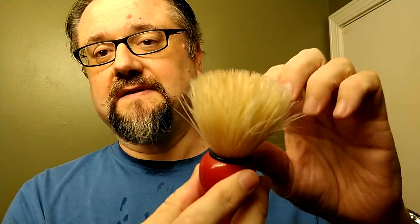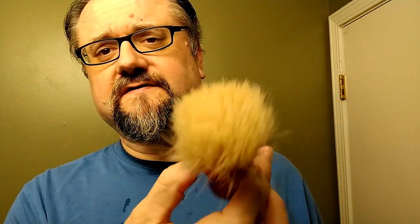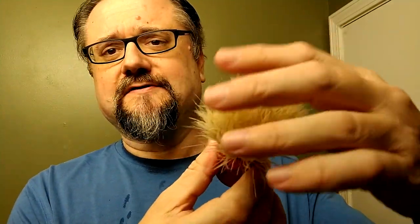So you see this Zenith brush, the way they build this B10, it's almost like it has an intentional angling of the bristles around the side from the get-go, and so it starts off with a good bit of splay to it. Wonderful, easy to splay during the shave, comfortable, plenty of room for the lather to circulate in there. I really like it. Some of the tips are splitting. I really like this brush.